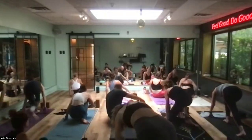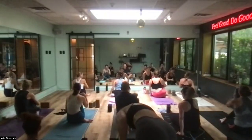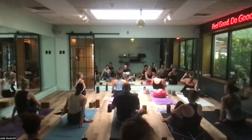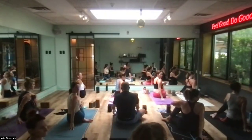Right. So when you sit down, you're sitting on your bum. Your right leg bends over your left leg. Now, if having this left leg bent doesn't work, left leg goes straight. Okay. Hug the knee in, inhale the breath, exhale, look over the shoulder and twist.